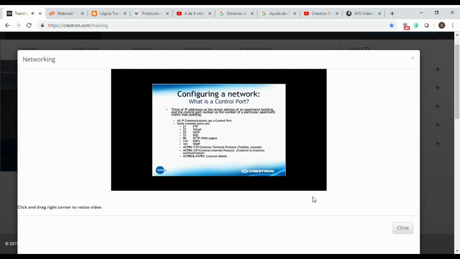One more bit you may need to know about is control ports. Most of the ports listed here are defaults in the land of the Internet. For instance, whenever you visit a web page, you can be fairly certain that you're using port 80 to see the HTTP information. And if you've ever telnetted into a server, you're using port 23. Each manufacturer that makes equipment with Ethernet ports has a specific port number assigned to them. Crestron has 41794 and 41795, as well as a couple of others reserved for our use.